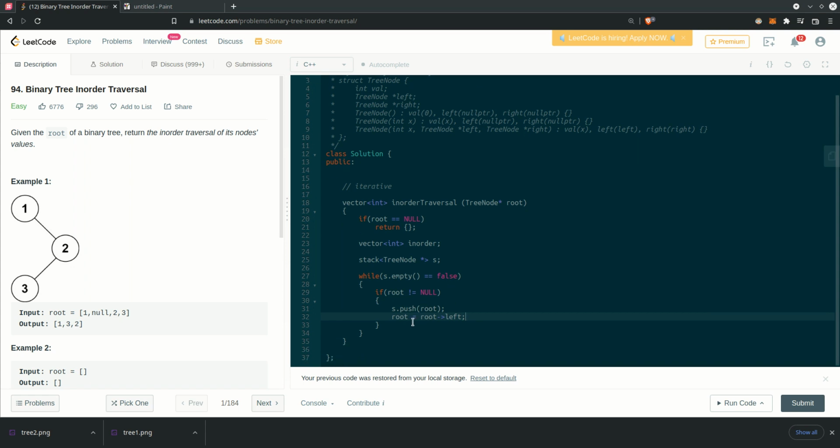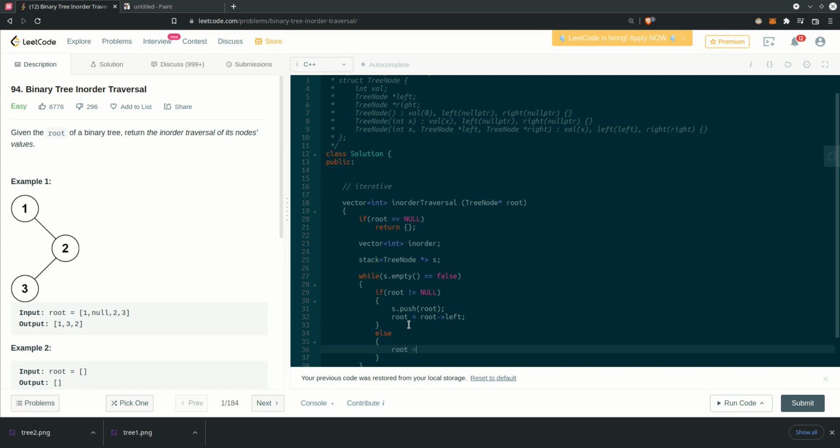I am going to move on to the left part of the subtree. We'll move from root to the left child, then to the left child, like that. If we reach the left child of the leaf node, then in that case root will be null.